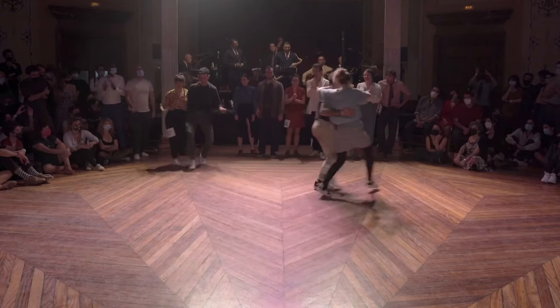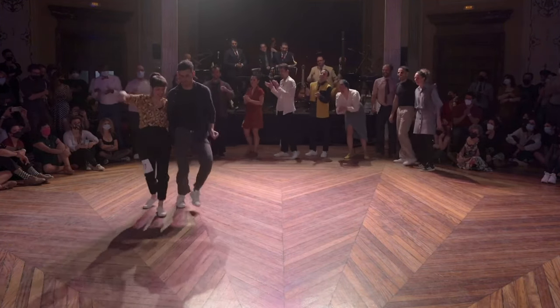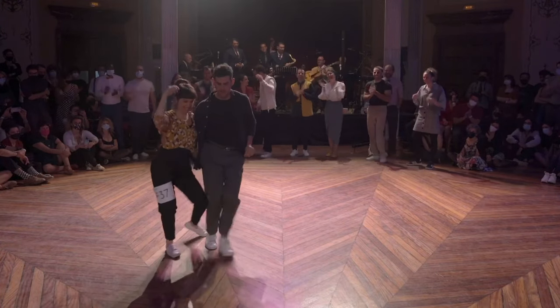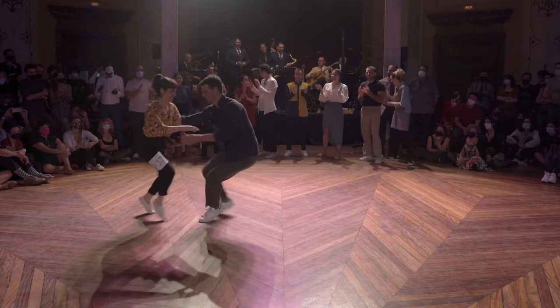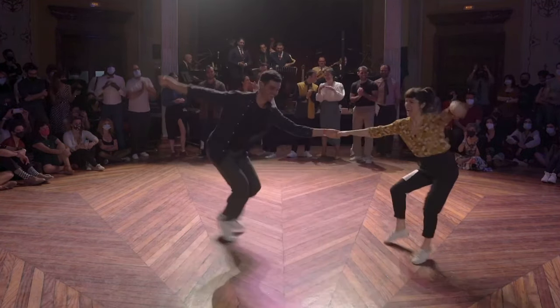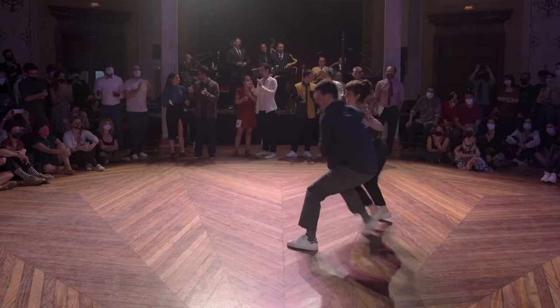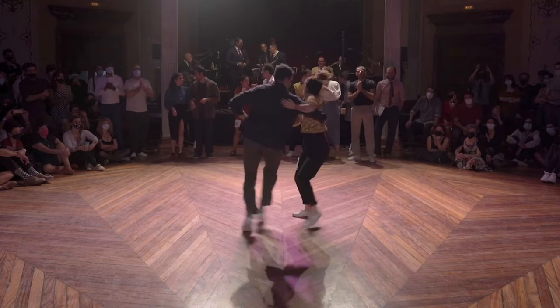You could see as they come out, they're just doing some of the traditional silly moves. And of course, you know what's coming. They're going to go right into a swing out or get something going. And here we go. This gives me the idea of how they move technically. So far, they remind me of the couple where he had the white shirt and she had the red one. Really good technique. That's solid.